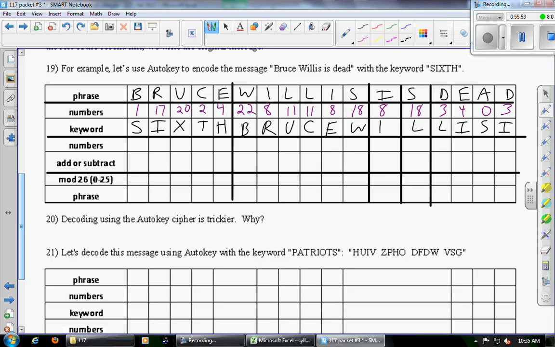Okay, now the rest of this is going to look exactly the same as the process up above. Hopefully it's going to be straightforward by this point. But do you see how complicated this thing is about to get for the person trying to decode the message? It's not going to be add the same numbers over and over again because it's not 6666. It's 6, and then it's the start of the message. But do they know the message when they're decoding it? They don't know it yet. So how is the decoder going to know the Bruce Willis part?